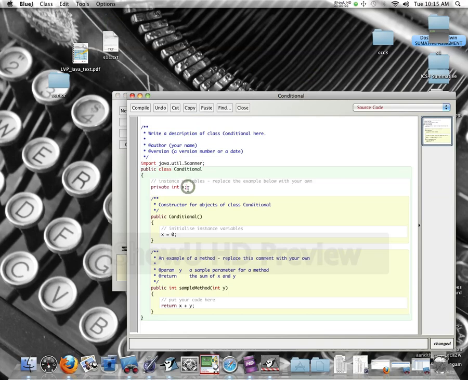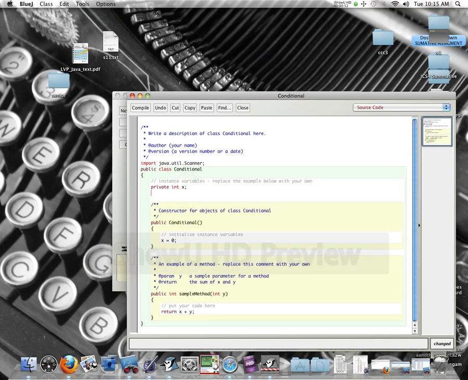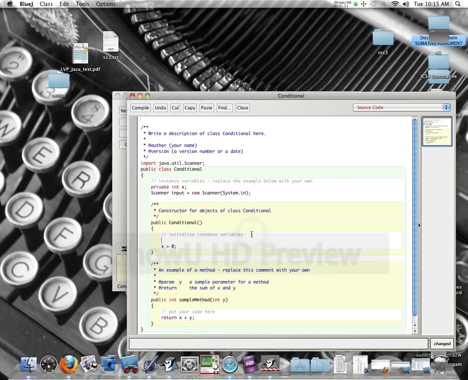And I am going to say Scanner input equals new Scanner(System.in). And actually I don't even need my int x equals 0 here.